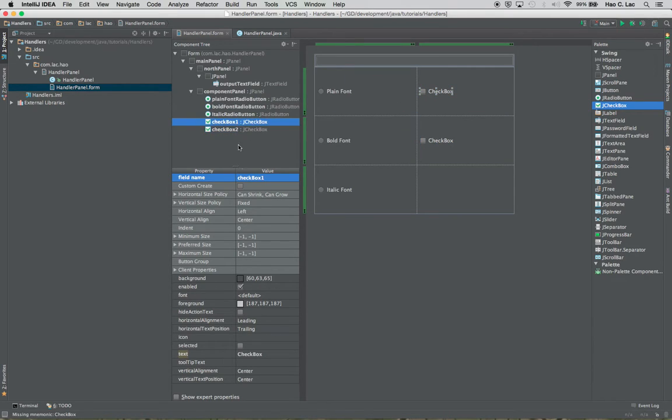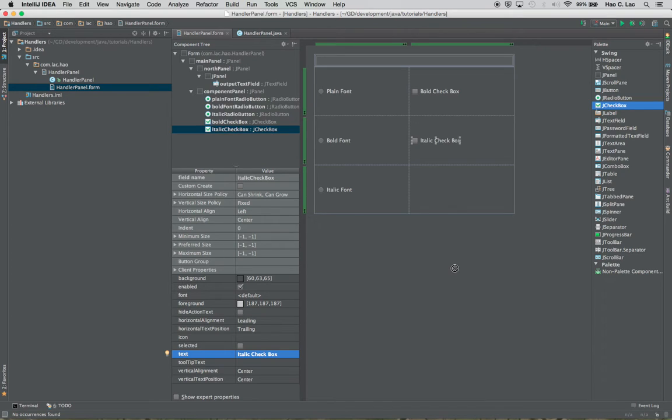So the first one, I'll just have bold checkbox, just to distinguish. There it is. And then the next one, I'll call this one italic checkbox. So that's what we have right now.